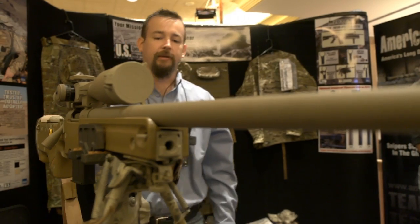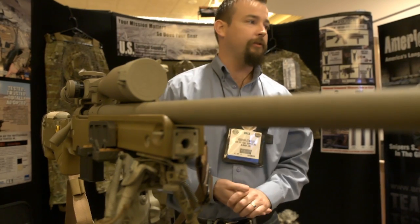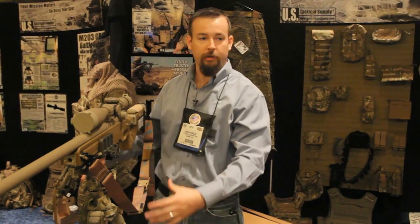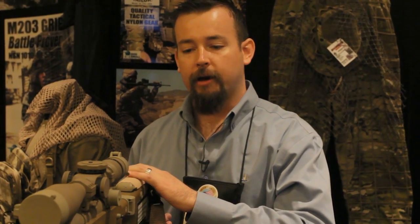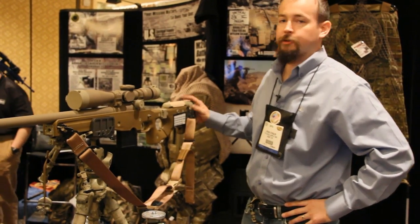A lot of guys who are taking these to sniper schools really like this because they can get into position, find their loophole, lock into the loophole that they have, get away from the rifle for 15 minutes, veg up all around their tripod, and when they get back behind their rifle, they're still locked into their loophole and they're ready to shoot. A lot of hunters are liking this.